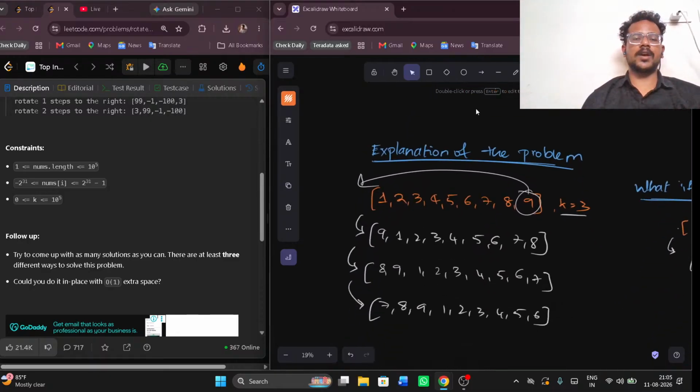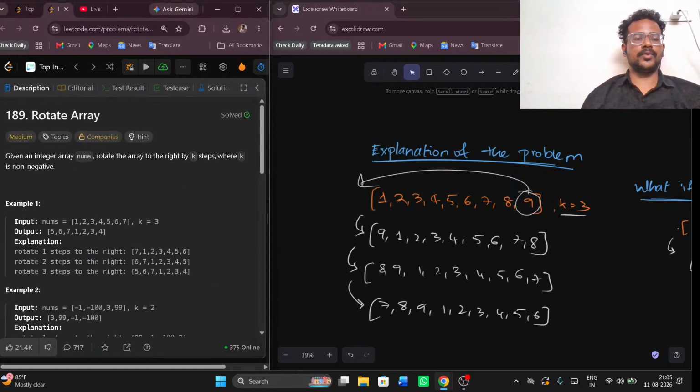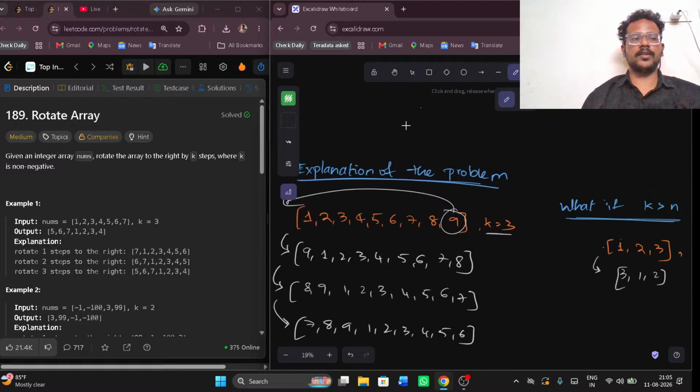Let me just take this out. Now I have a clear view. So rotate array is the problem we are solving, 189 rotate array.